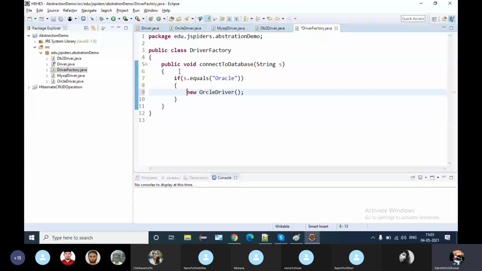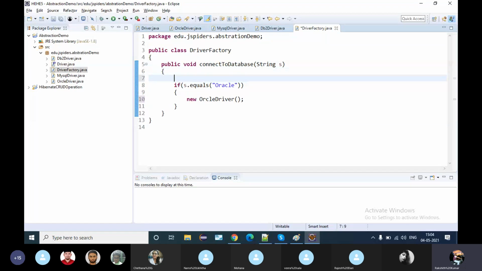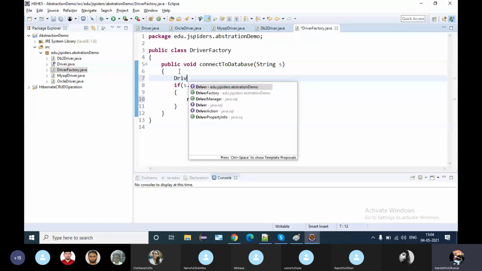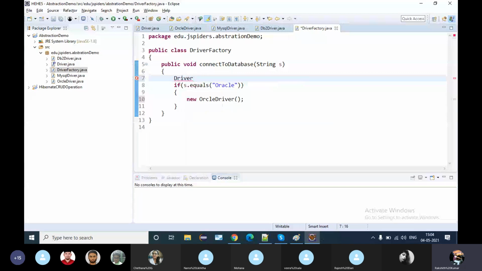To return it, I'll make use of an interface type reference variable. We can't create an object of an interface, but we can make use of a reference variable.